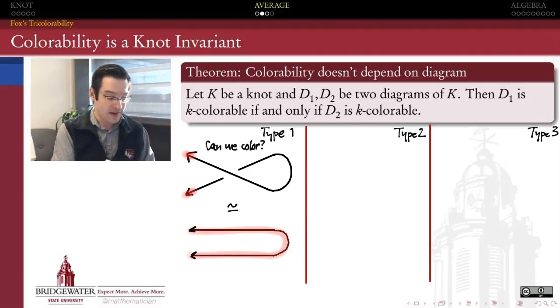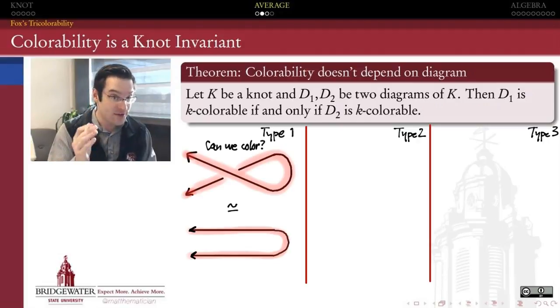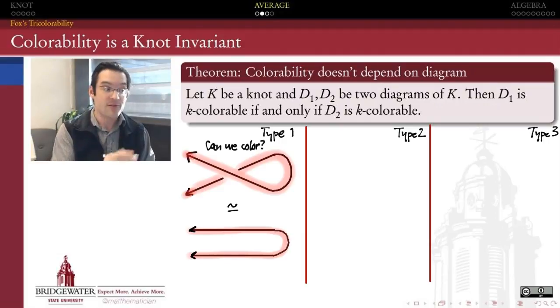So given that these have to be red, can we still come up with a valid coloration for this part of the knot diagram? And the answer is sure, because if this arc here is red, and this arc here is red, well, this arc continues around to be the same as this arc. So if they're all red, which they're forced to be, is that a valid coloration? Yes, it is, because valid colorations admit the possibility that all 3 arcs at a given crossing have the same color. So this is fine. Type 1 Reidemeister move preserves k-colorability.